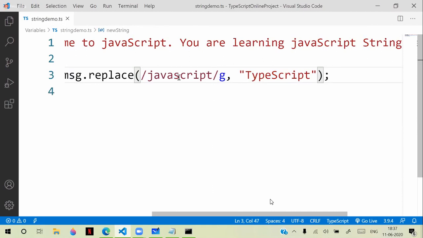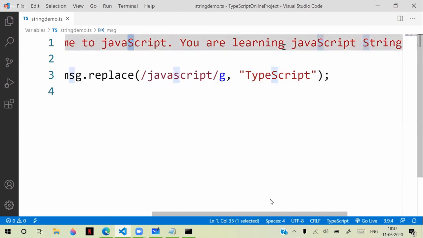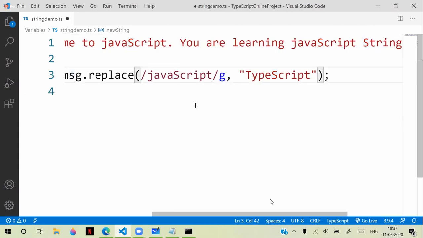It is case sensitive also, because in JavaScript the S is uppercase. It is unable to replace that, right? Then here I need to type it in the same way, with S uppercase. Then it can change. Otherwise it cannot, because I told you it is case sensitive. That means now we have to define the case exactly.